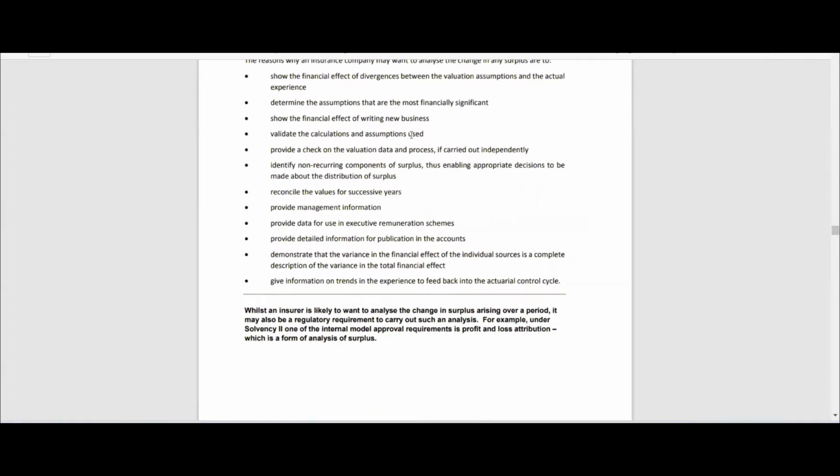Obviously, if you see last year the mortality surplus was, say, 100 rupees, and this year the mortality surplus is coming out to 500 rupees, then there might be some error in the profit calculation or something, right? So validate the calculation assumption is to provide a check on data. Initially, when we do the analysis of surplus, we have to track this movement, like how many of the policies would be death, lapse, new business, paid up, not taken up, etc. So there are a number of statuses.